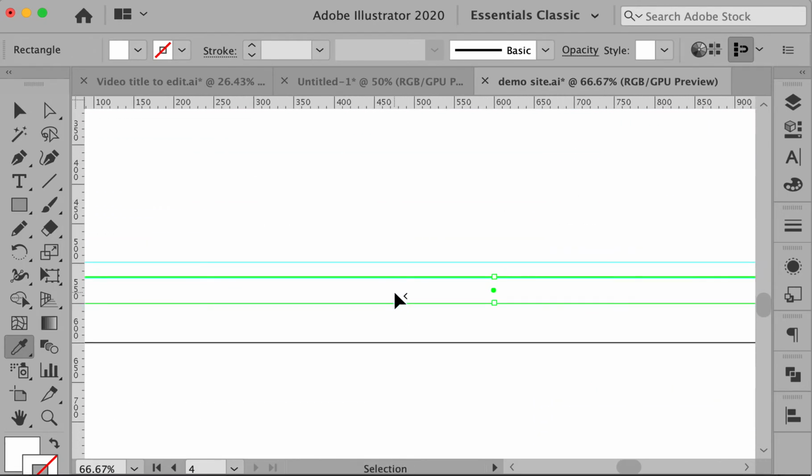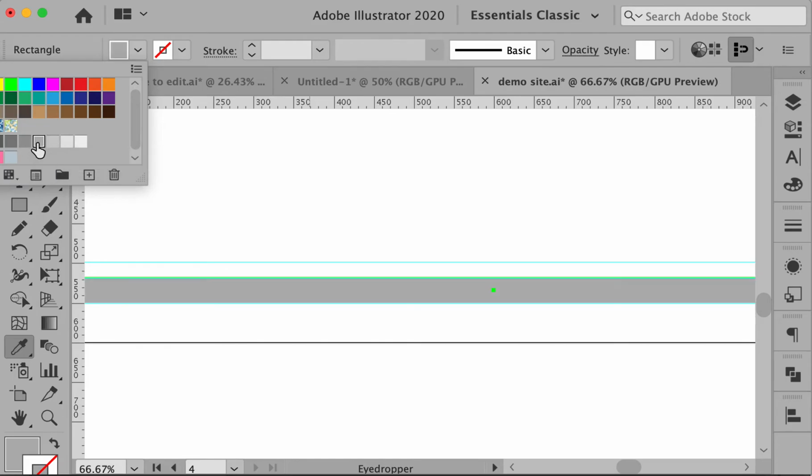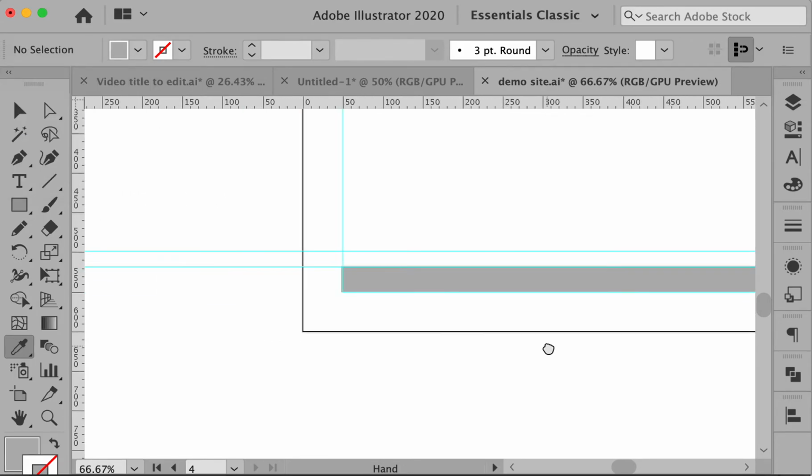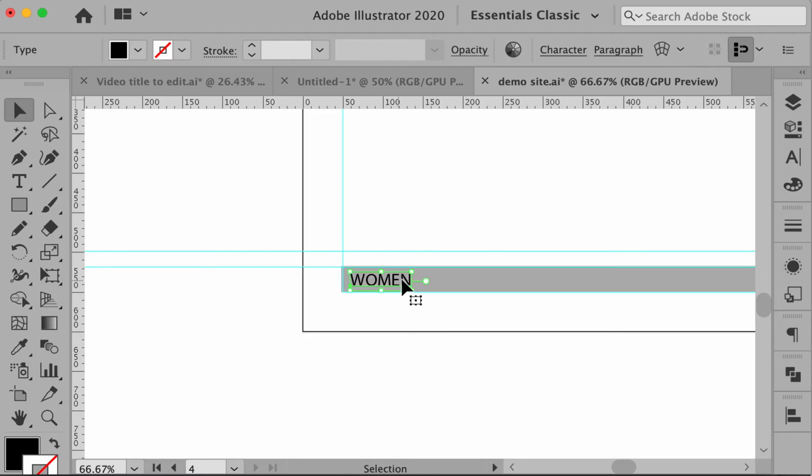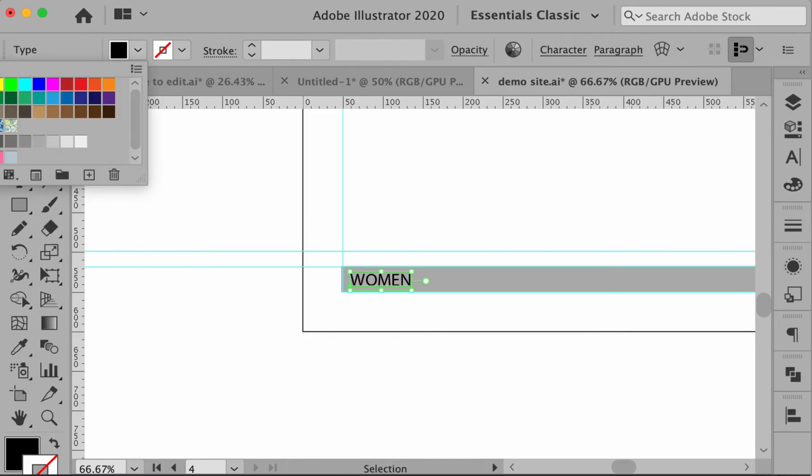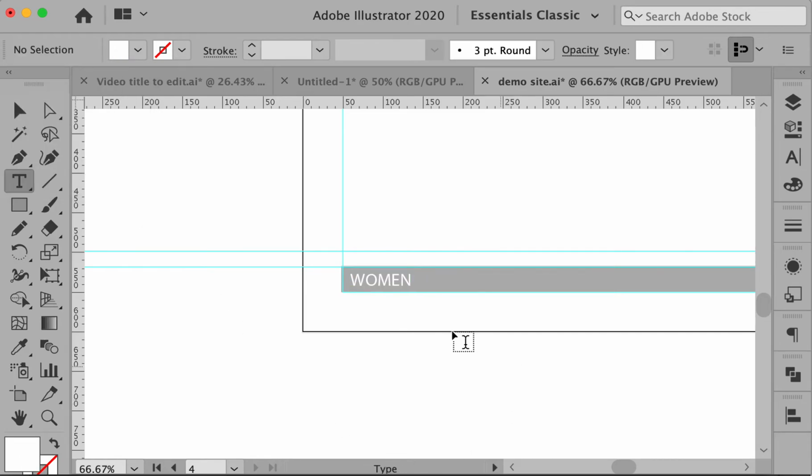Did it match? No. I think it's that one right there. And then it overcovered. Oh, my word. Change that to white. And I'll just put my, and then I could put phone.